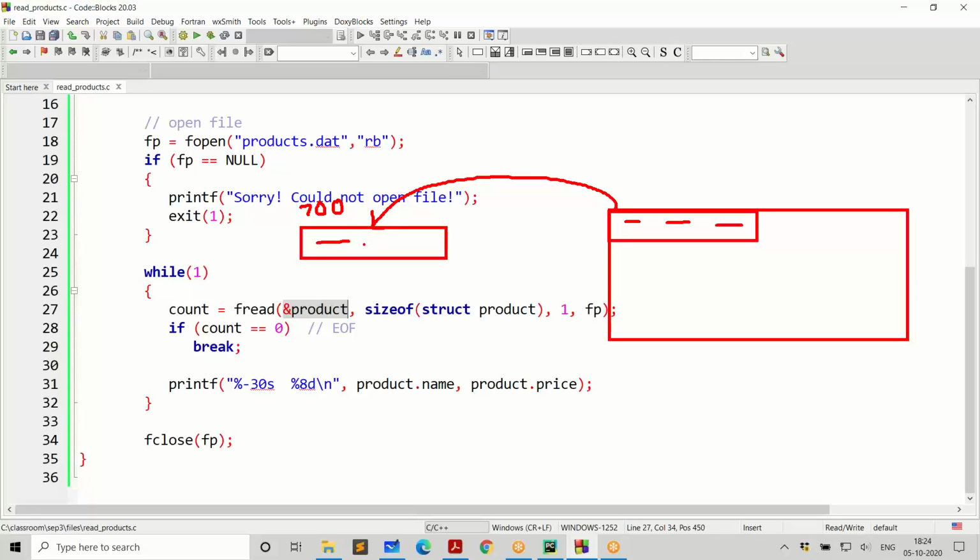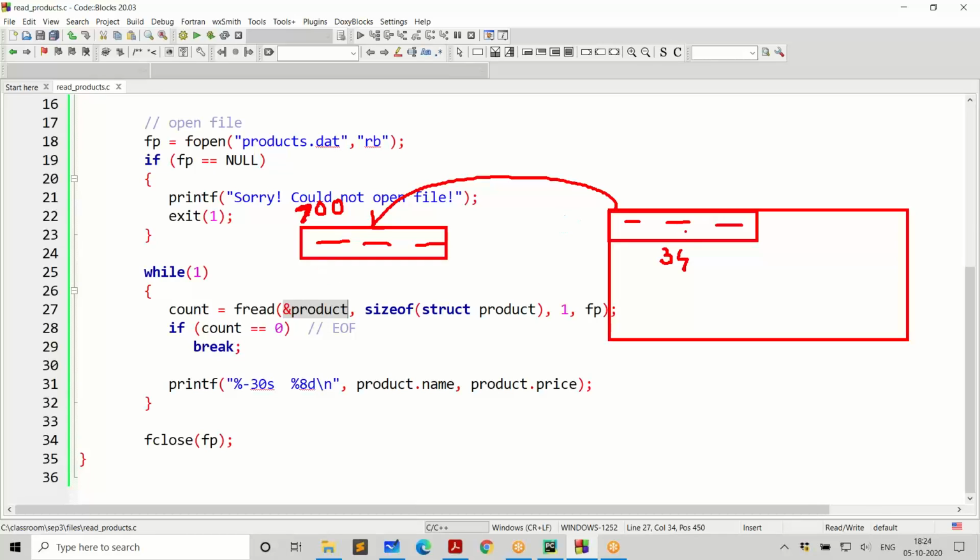And exactly every byte from this is read and written into this location. So 34 bytes to be precise, read from this, and those 34 bytes are written starting from this address, and that is nothing but the address of your product, that is struct product.